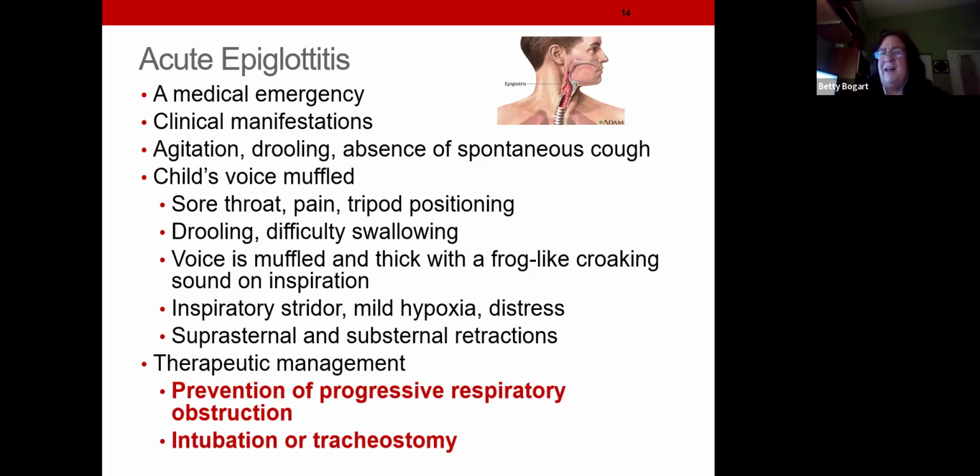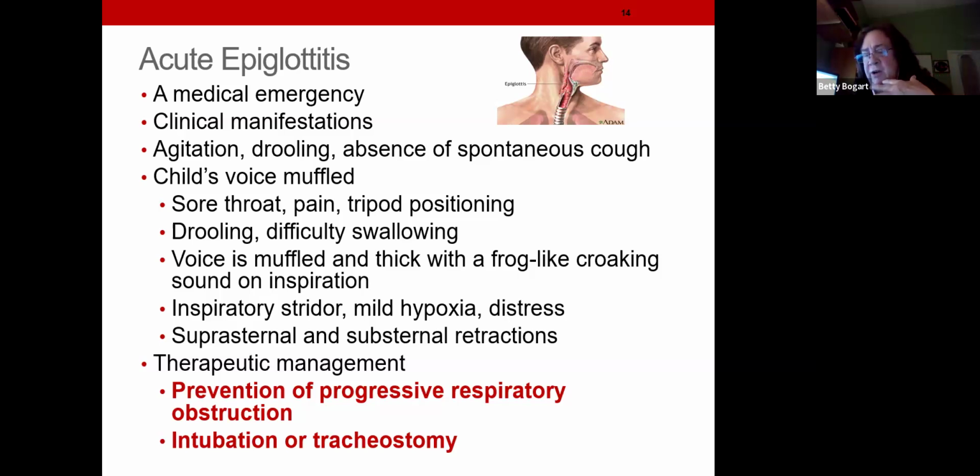Now, epiglottitis. What's an epiglottis? Do you remember that from your anatomy? That's that leaf-like structure that covers the trachea when you swallow food or liquid, so that the food goes down your esophagus, not into your lungs, okay? Well, epiglottitis is an inflammation of that epiglottis. It swells up and you can't get air in, or hardly any air.